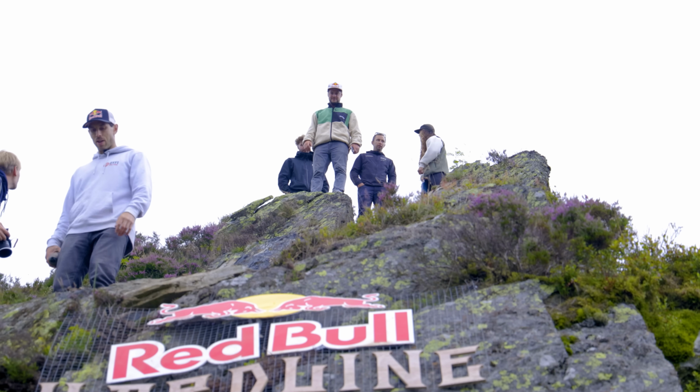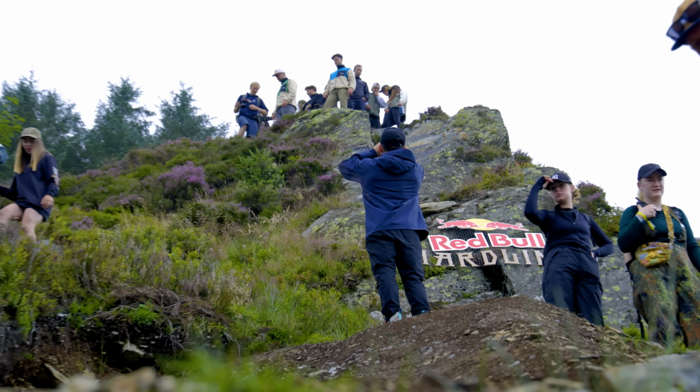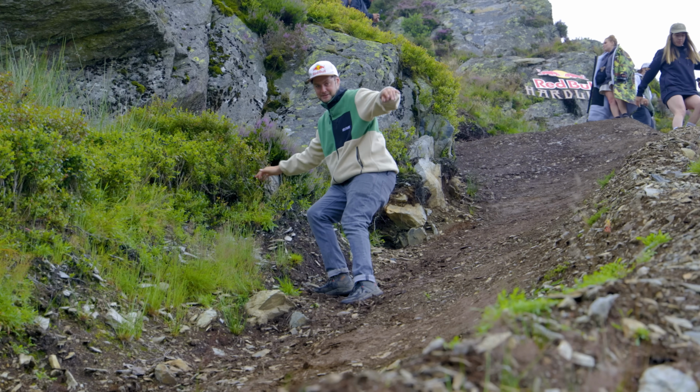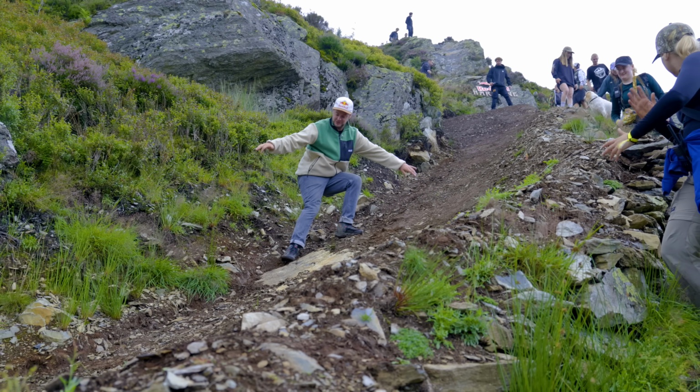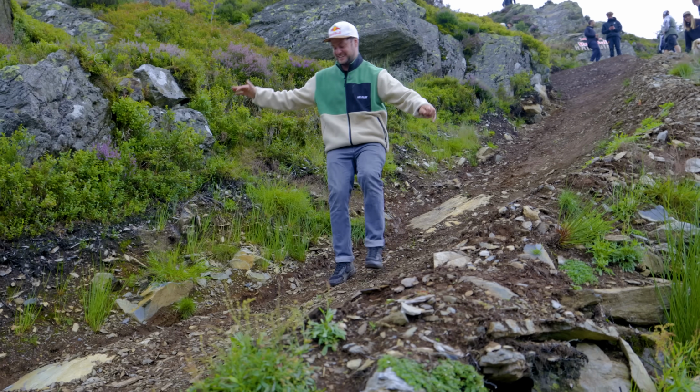Mate, this is out of control. This will never look as steep as it is on camera, man. You wouldn't be able to walk down this, it'd be impossible. I think we should add a handrail. They're all lunatics. Mate, this is much, much too steep for sheep, isn't it? You couldn't put, even with 4 hoofs, a sheep's not going to be able to get down here. Gosh.